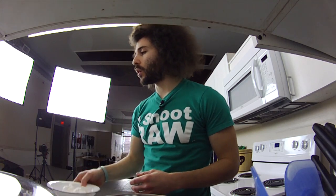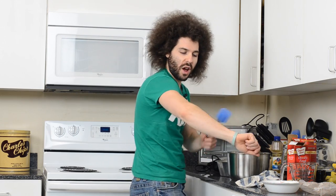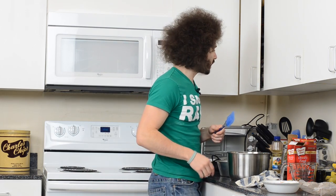And it's time to go ahead and get our mixture, which is right here, poured into the pan. I like to use these rubber things. Oh, yeah. Ooh. Ow. Ow! I like these things. They're like rubber spatulas, and it helps you get the mixture where you want it to go.